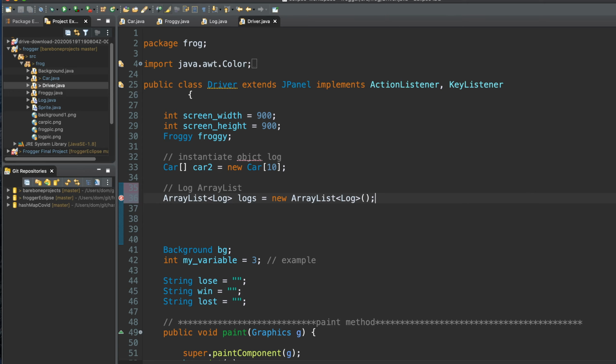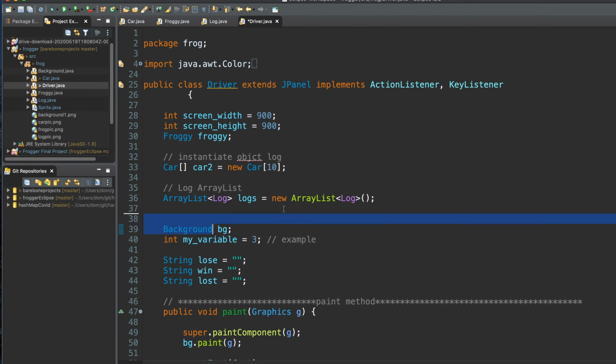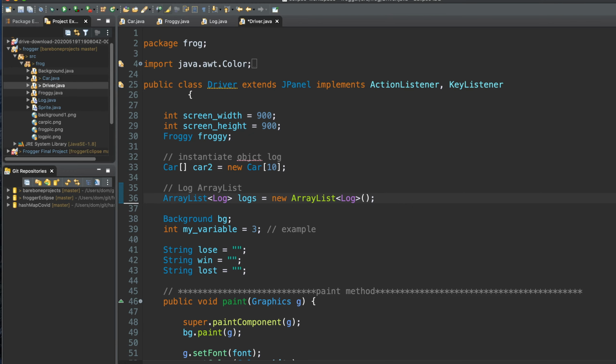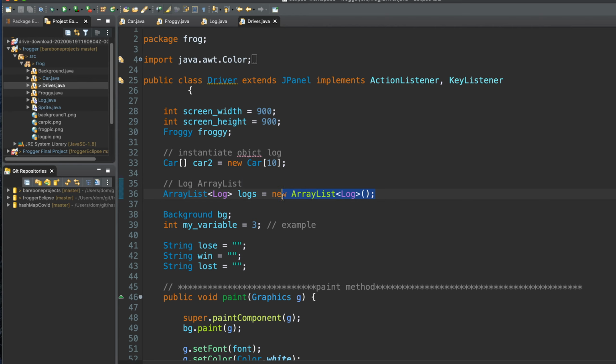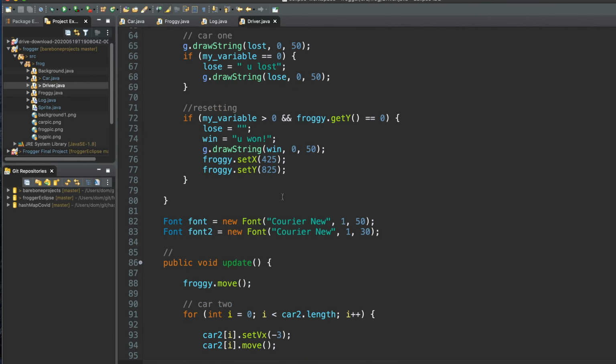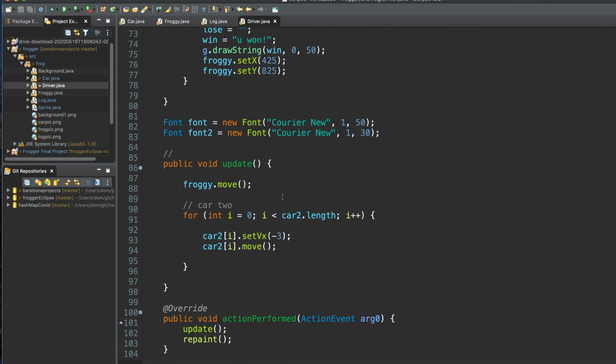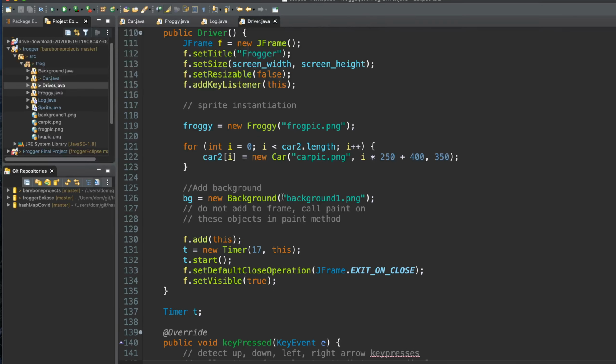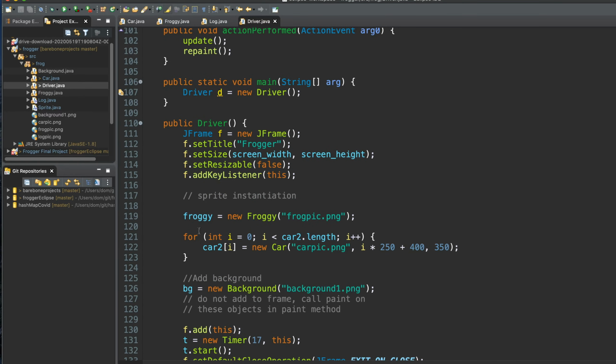Ooh, typing is a struggle today. Alright, so remember that's just a data structure that's empty. So we've created it, however, it contains 0 objects. The driver constructor is where we're setting up all of these things. Sorry for all the pops on my mic, I don't have a pop filter.